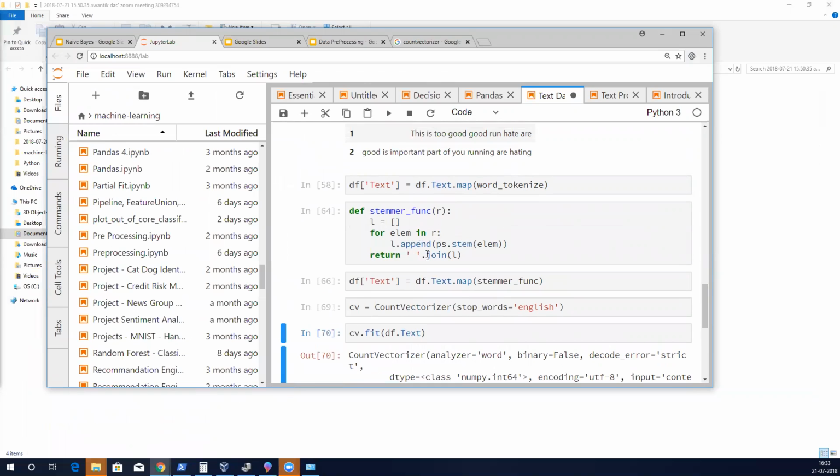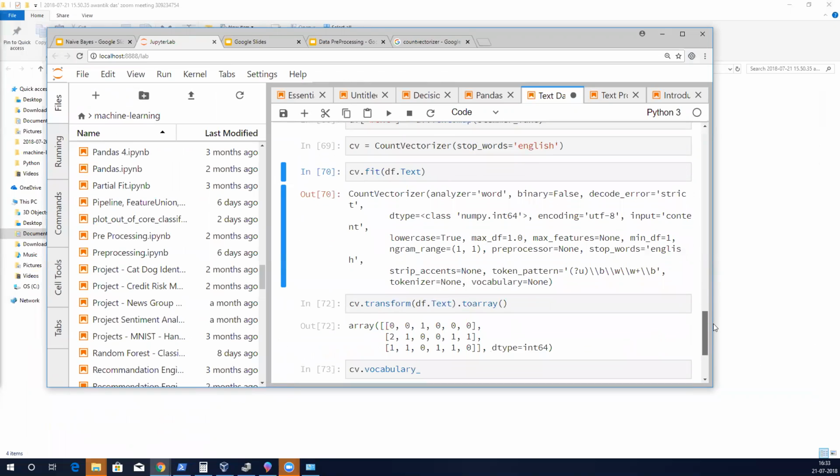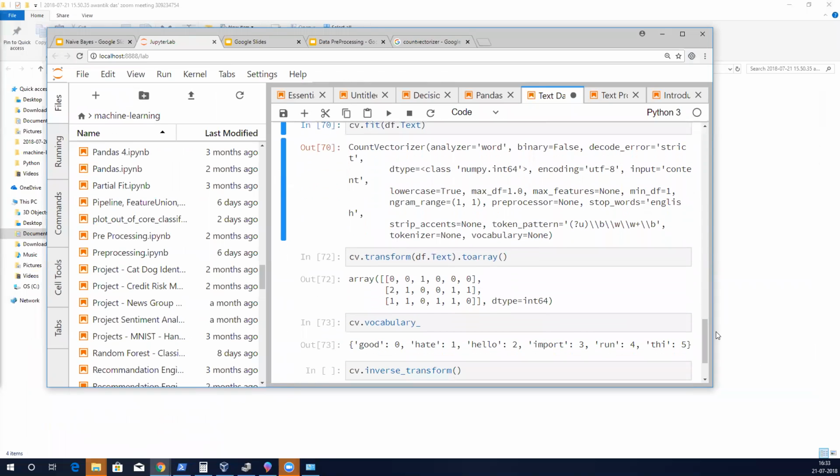Then we joined it by creating a sentence. Okay, so this was the function and we did it for all the rows. Then we are doing stop words. Stop words is to remove all not so significant words, and when you do so, now the size of contents and the number of columns is reduced from 15 to 6, right, where this tells you the column information. Is it clear?